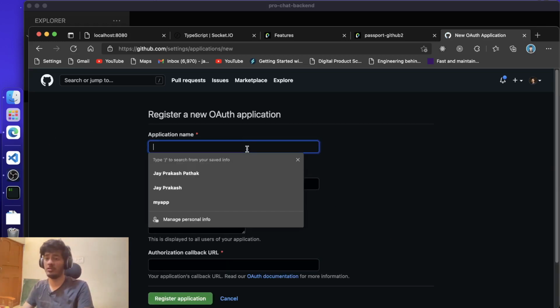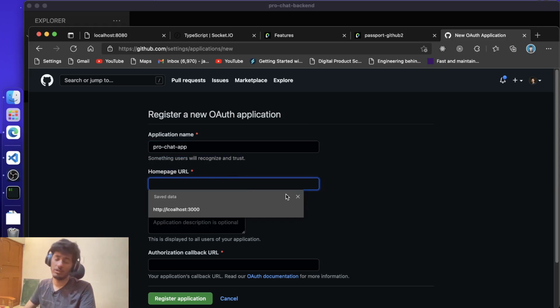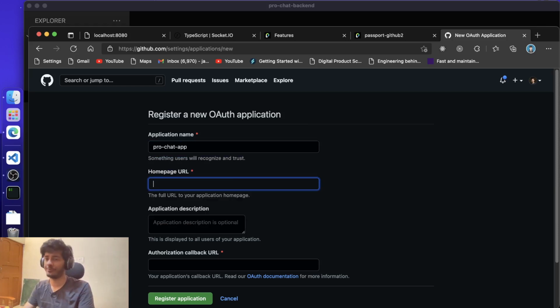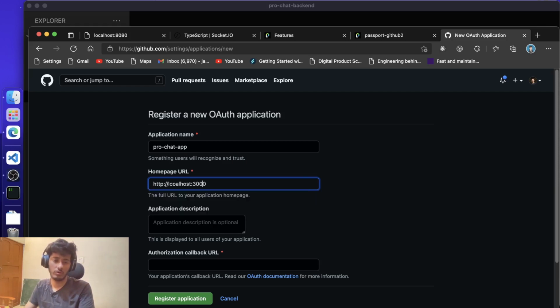Let's name our application pro chat app. The homepage is, what is our homepage? http://localhost port 3000 is our homepage. No, our homepage is port 8080, that's the server URL which we have.